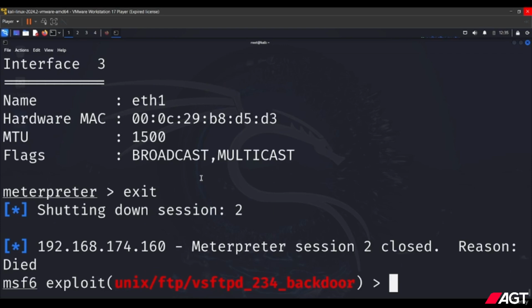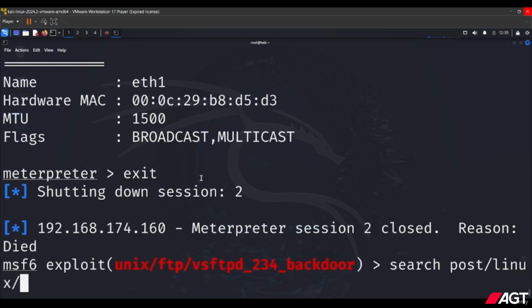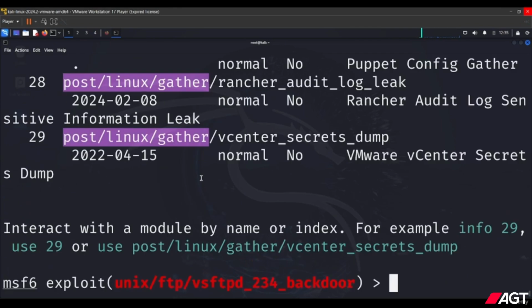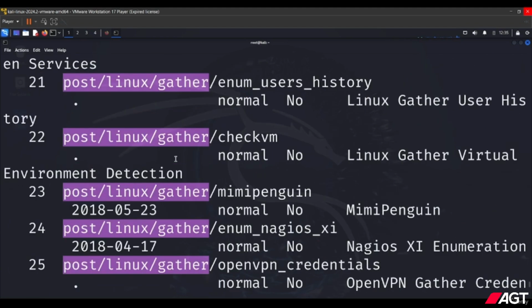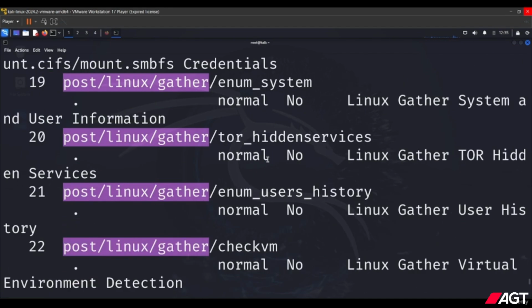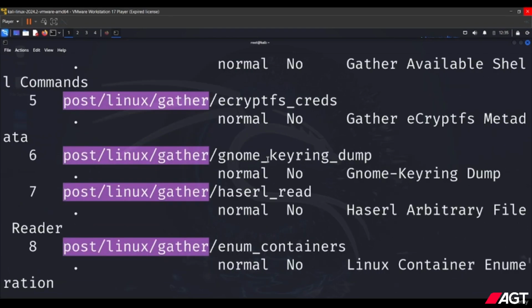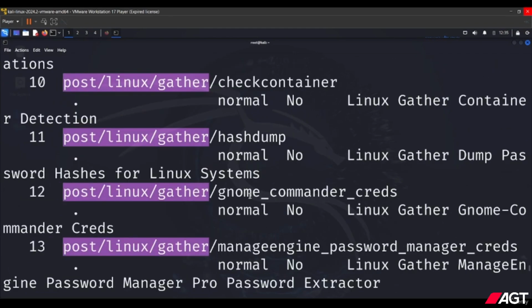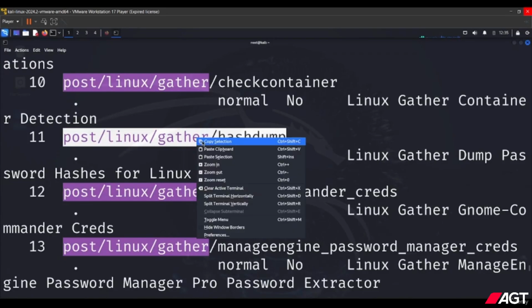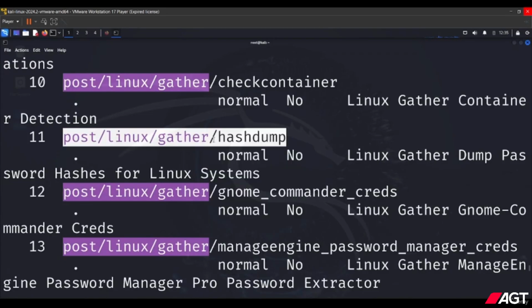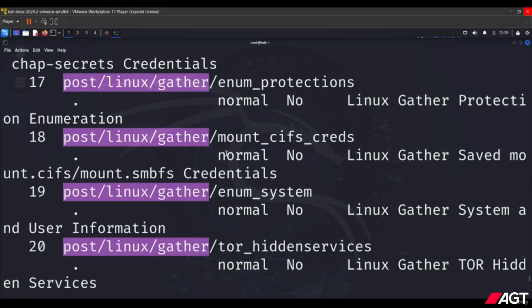Now let's search for some post-exploitation modules available for Linux. We'll search post/linux/gather, and let's search for the hash dump. We're going to use this module.